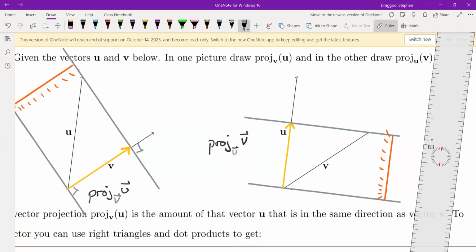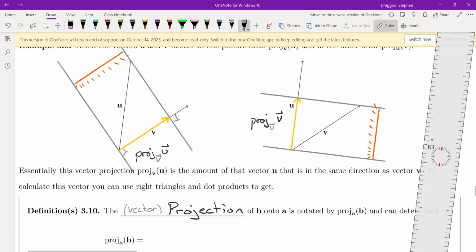Now, whose brilliant idea it was to use U and V as names for vectors? Don't really know. It is often rather difficult to distinguish a U from a V, particularly if I'm writing fast. I'll try my very best to keep those distinct, but if you ever have any questions about my handwriting, maybe it doesn't look as good as it ought to, just stop me and ask, and I'll try to fix it. I think that mark was errant up there. That projection over here.